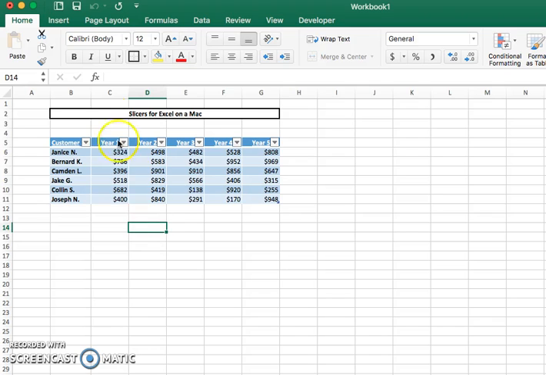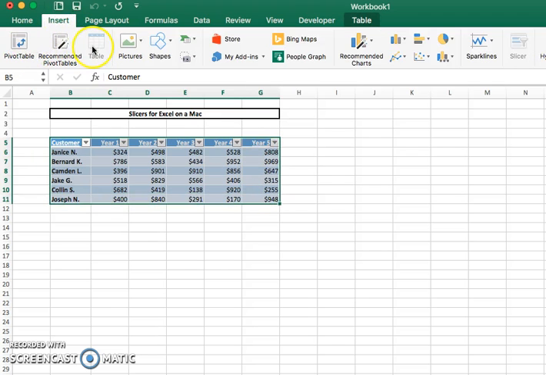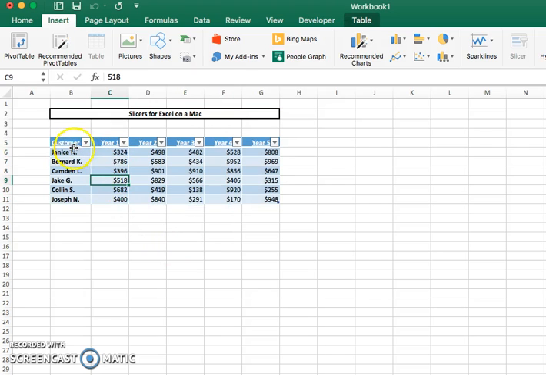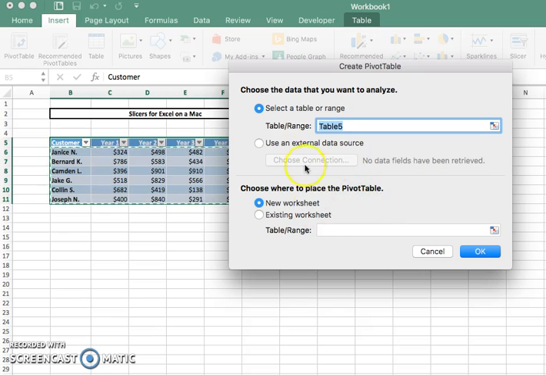Mac. And so first off, in order to use a slicer for Excel, you have to actually go an extra step compared to the PC and actually put your data into a pivot table. And so right here I already have my data selected as a table, and the way that I did that was I said insert and then table. But since it's already in a table, we don't have to worry about that. But now what we're going to do is take this table and put it into a pivot table format. So we're going to take table 5, put it on a new worksheet.